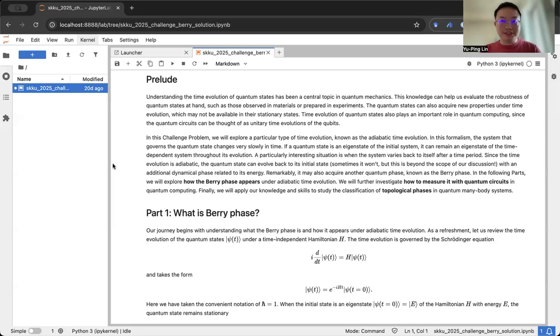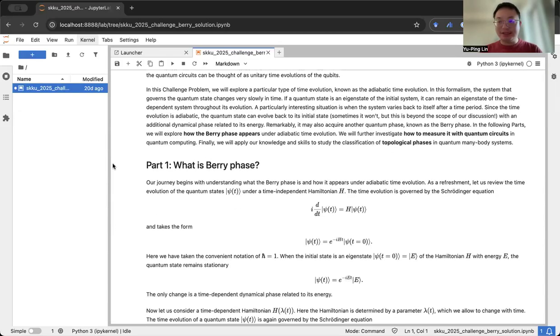And also, I want to mention that I have submitted a Jupyter notebook, including the detailed solution, and I hope you can find it from the official site. And also because there are many problems, I'll stick to the central spirit of the problems, and you can find the details in the Jupyter notebook.